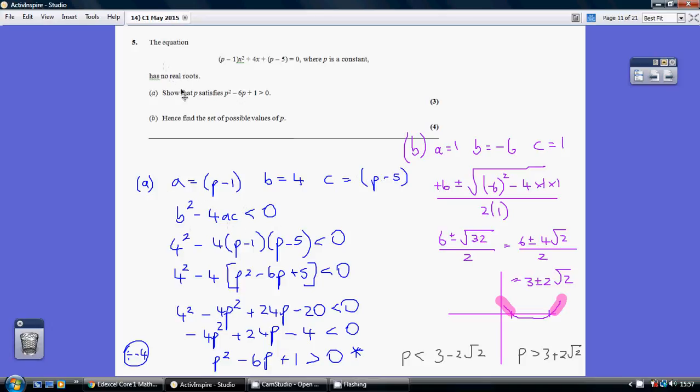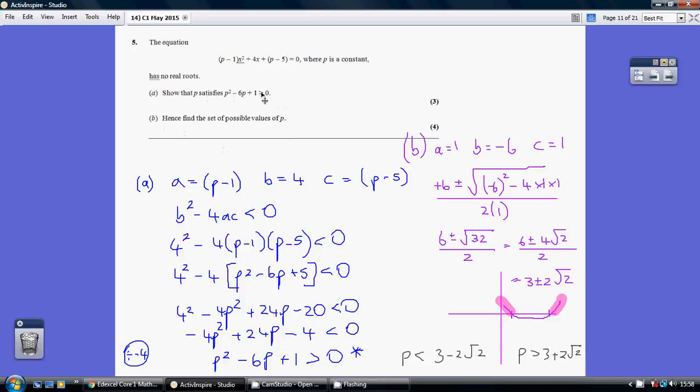So that's what a, b and c are, and we're going to substitute them into b squared minus 4ac. Well, we've got no real roots, so that means that b squared minus 4ac is going to be less than 0. So substituting these in, we get this, and then working through the algebra, I've multiplied out this pair of brackets, then I've multiplied each of these terms by minus 4, giving me this. I've gathered up my terms to give me this. I've then chosen to divide through by minus 4. Now remember, when you divide by a minus, you change the inequality sign over. So it's no longer less than 0, it's now greater than 0, and that's given me what I was asked to show for part A.